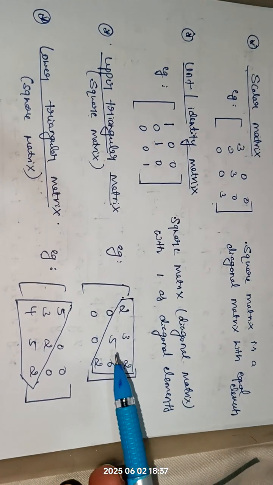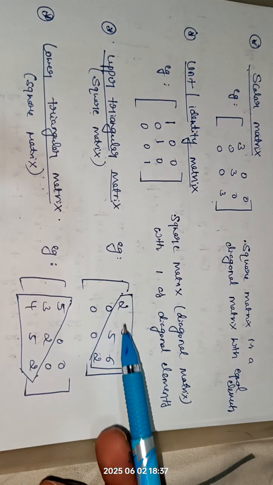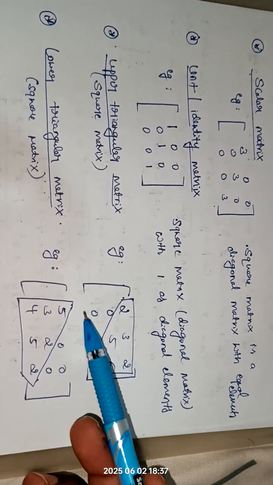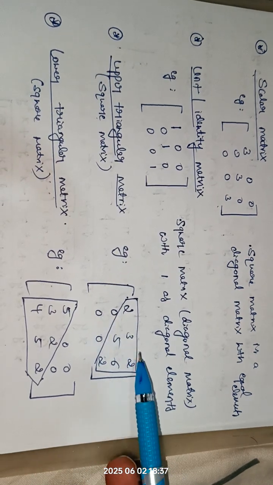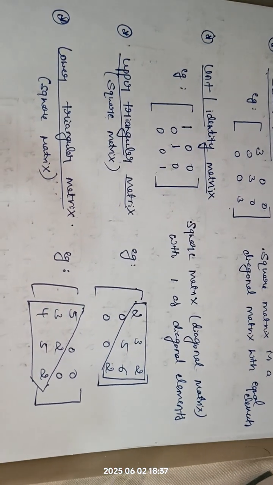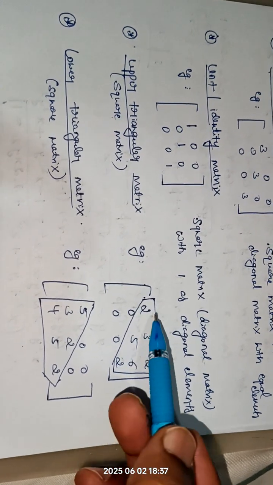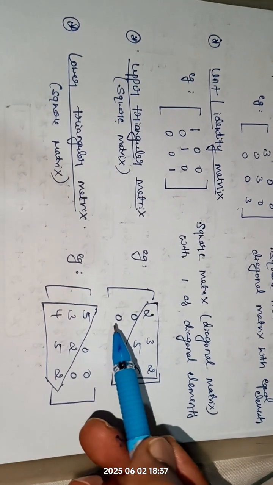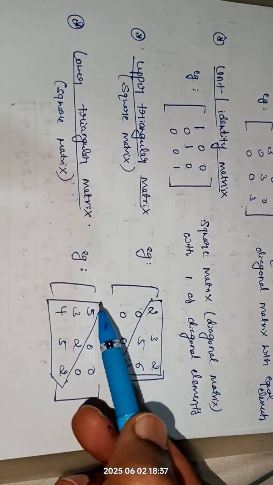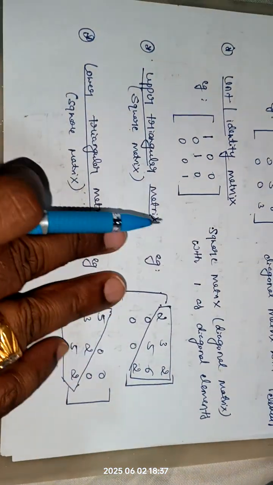Then the upper triangular matrix. What is the meaning of upper triangular matrix? Look at this. Above the principal diagonal, all elements should be present. Below this, it is 0. So these values are 0 and above are non-zero, it is an upper triangular matrix. That's why I have drawn the triangle in this structure. So those elements should not be 0 and the others should be 0. Lower triangular matrix means a triangle-like structure where above this the values are 0.